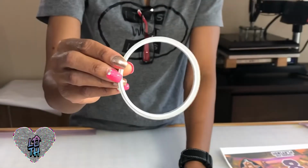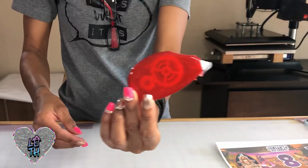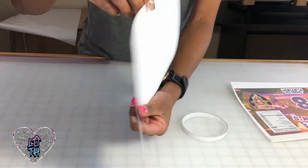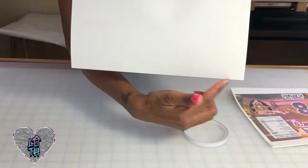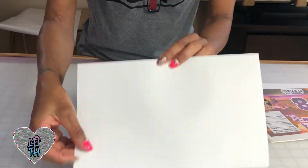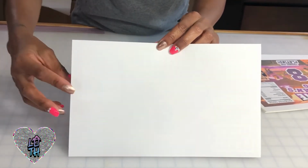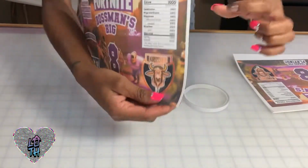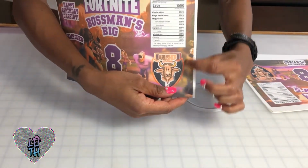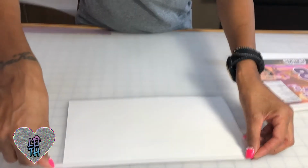This is double-sided tape right here, and I got this from Dollar Tree. And you can also find it on a little roller like this, like the correction tape. When you're placing your tape, you're lining the borders on the white side, not where the ink is printed, only on the white side. And when it gets to the left and the right, you only want to place tape on the white side where your nutritional facts faces on the other side. That's because that's going to be the last side you fold, and you'll understand once you see the folding process.